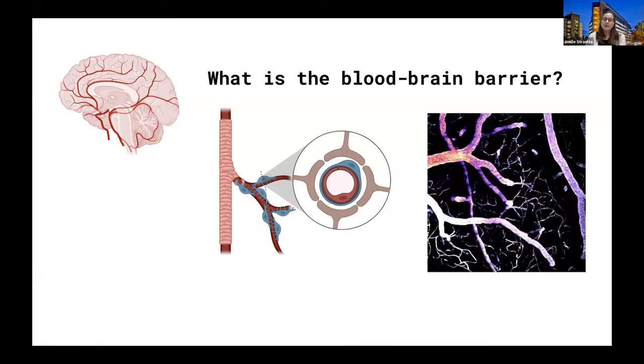And so in the images that Jeff and I took of the blood-brain barrier, we're actually able to image these very small vessels that are really on the order of what we would call a capillary. And that means that they're so small that they're really only allowing 1 or 2 cells to fit through at a given time. And this is where most of the transport actually happens.